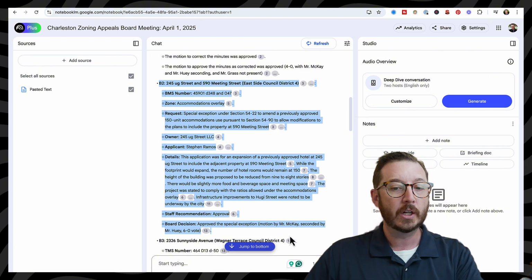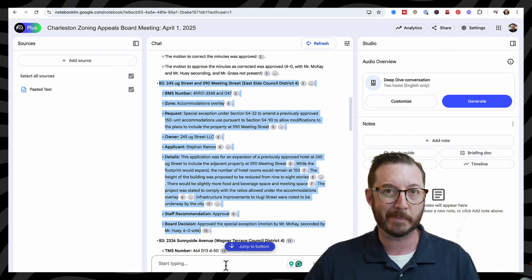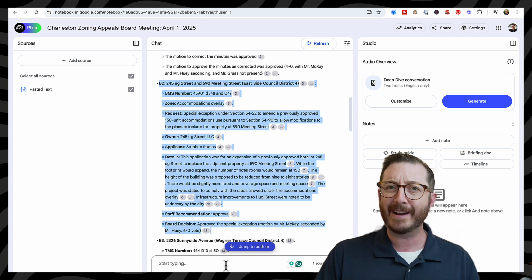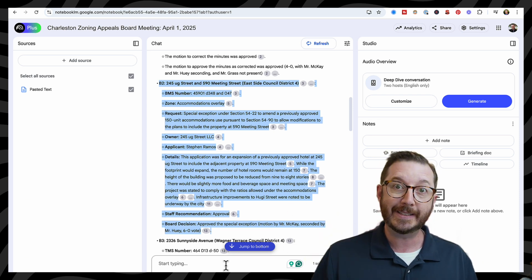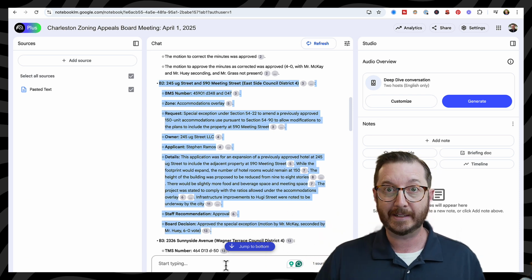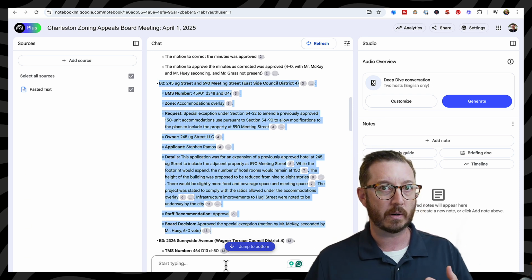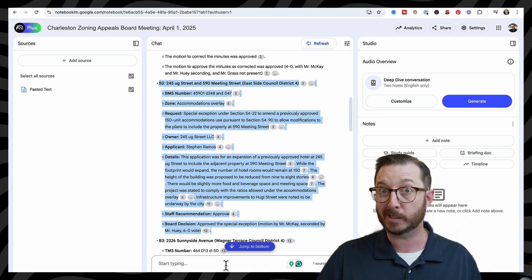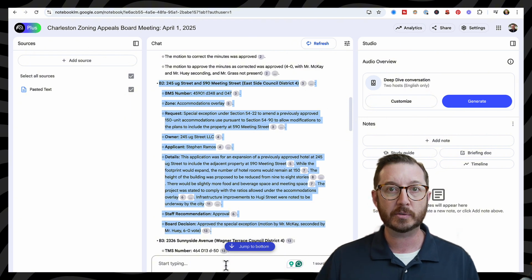You can read through it. You can ask more questions. You can have it type up your script for you. Whatever your process is for that, you're going to take this information, write that script, and record your video. I'm not going to show you how I record. I use a teleprompter app. You don't have to. That's just what I do.